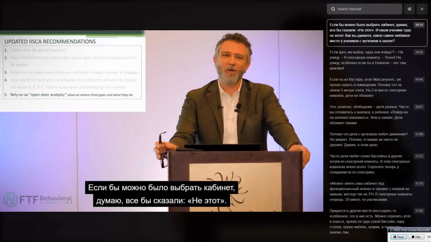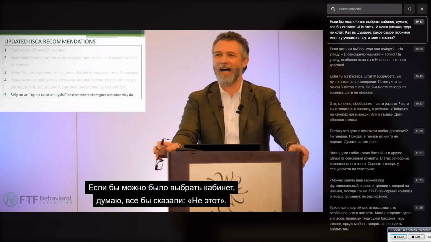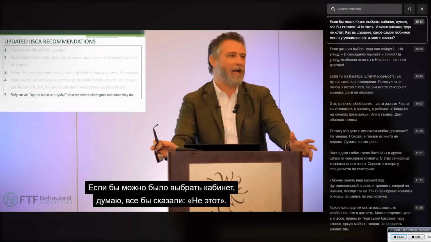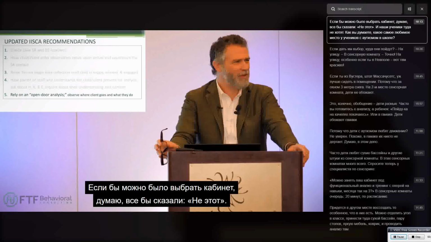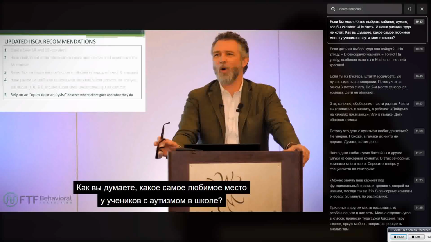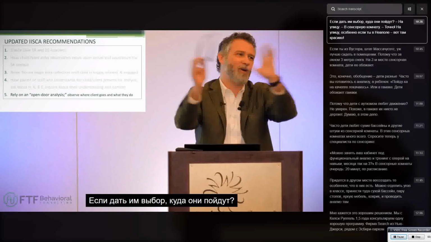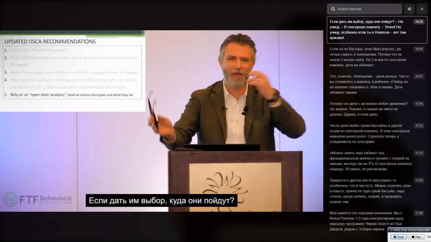If you walked into those rooms, I think you would say, if you could go any place in that building, I don't think I'm going to hang out here. Do you see what I mean? The learner's the same thing. Where do you think most learners in schools for kids with autism want to go? If they have their druthers, they could go anywhere. Think about where they want to go.